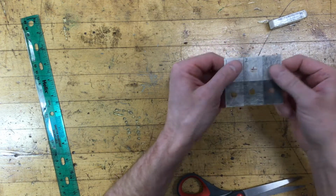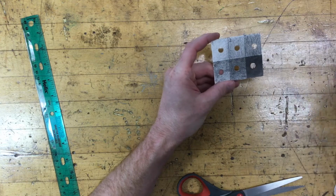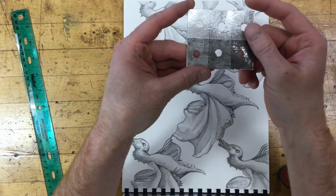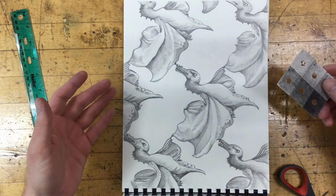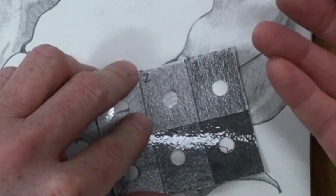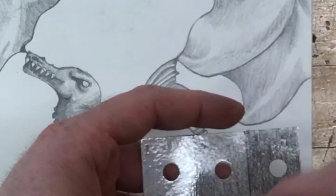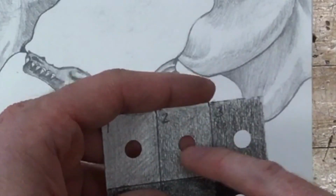I have them numbered, they're separated. This, my friends, is a value finder. Now you may be wondering, what is a value finder used for? Well, it's used for finding values. So let's say I want to replicate this drawing. The value of this creature's wing right in this spot is about a 2. So now I know that I can take this over to wherever my drawing is and I can start to shade in, and when I shade, I try to match this value.